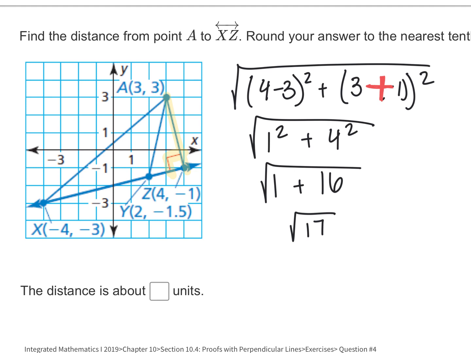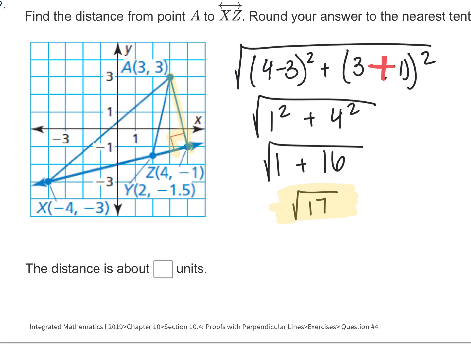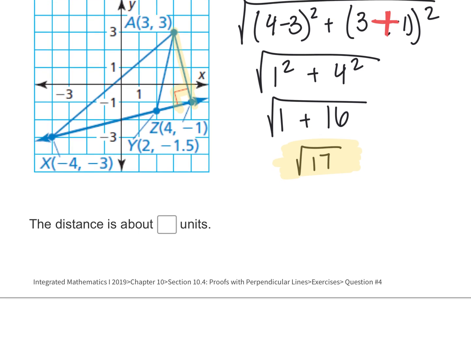No, but on your test, if you can, you have to simplify or else you will not get full credit. Okay, yes? How do you turn it into a decimal? So decimals, I won't have you turn it into a decimal, but you have to find the closest perfect square for this. So 4 times 4 is what? 16. 16 is close to 17, so I know it's going to be about 4.1. I know it's going to be around there because 16 is close to 17.